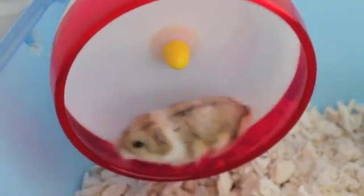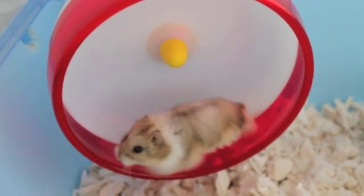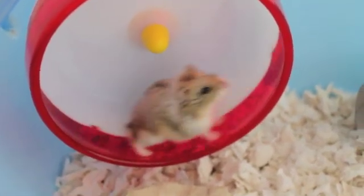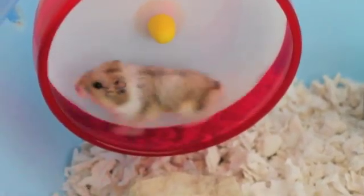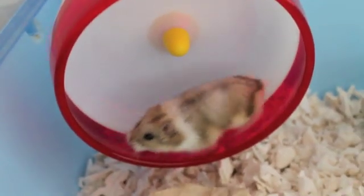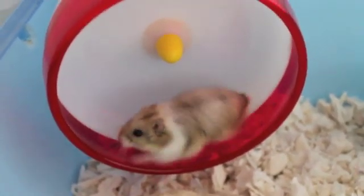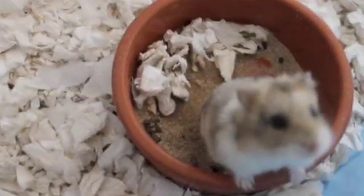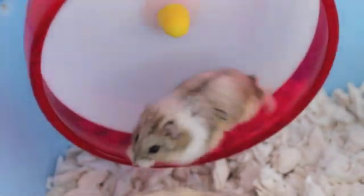Mickey got the ZooZone 1 because Mickey isn't as active as Misty, and he would really appreciate this space because he was in a much smaller cage before. Whereas Misty would prefer the bigger cage even more because she actually started chewing in this cage and she wanted more space. That is one of the holes that Misty chewed while she was in this cage. So Misty got the ZooZone 2, which is right next to Mickey's cage, and Mickey got the ZooZone 1.